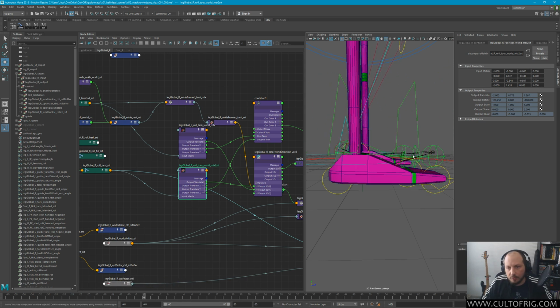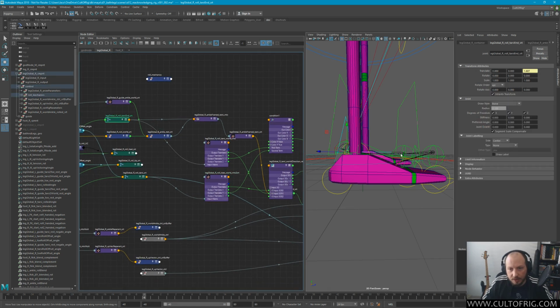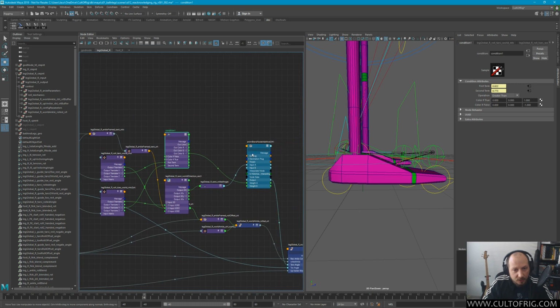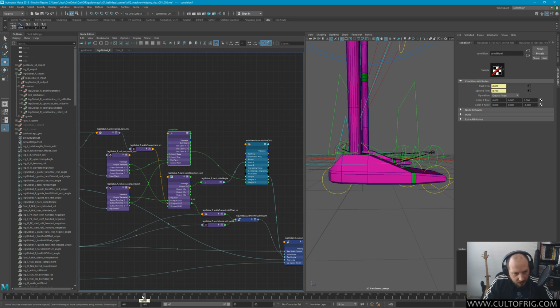So this is progress. Now when, okay, so when the Y of this in world, actually we can have, because we're solving the foot roll center world, is greater than that, I think, yep. Yeah, greater than. So when the Y of this is greater than that, which means when this is before the point where it crosses over that threshold where we want to negate the sign, then the term is 1, otherwise it's -1, and then we simply use that as a multiplier for the angle. So that seems okay to me.